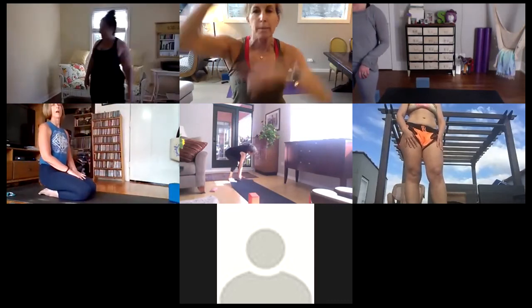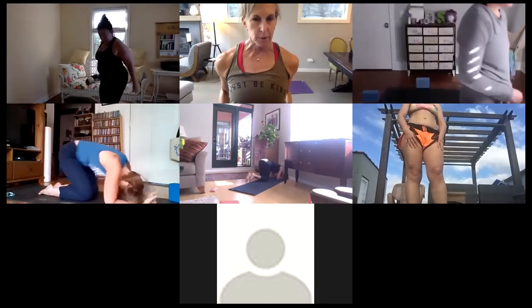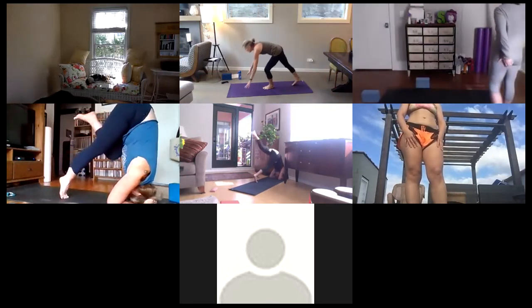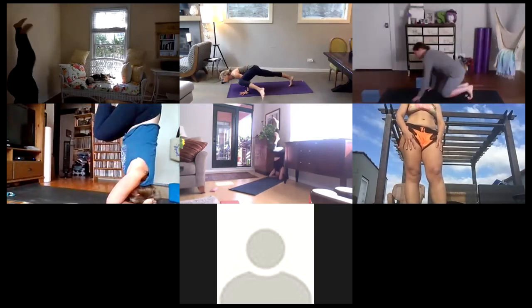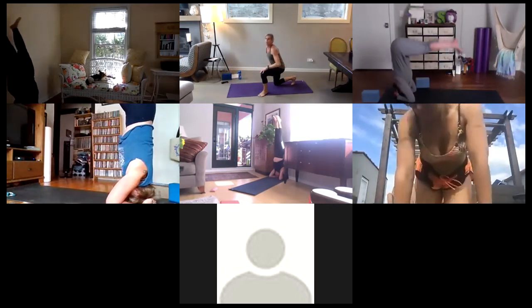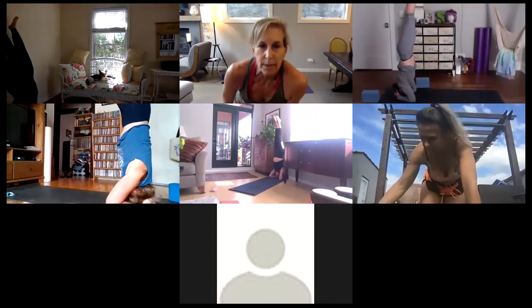Walk your footprints up the wall. Maybe a headstand, a handstand, crow. We have stretched our hamstrings. We could try an ekapada, a kondinyasana, if you would like. And that's just where you have your foot here, and you straighten your leg. So we've done a lot of core work. Side crow, if you want to unmute yourself and ask a question, you can.